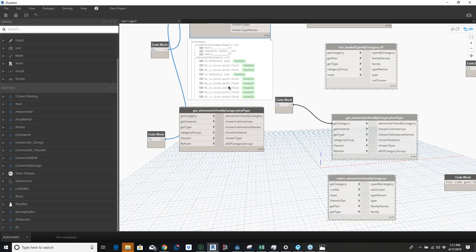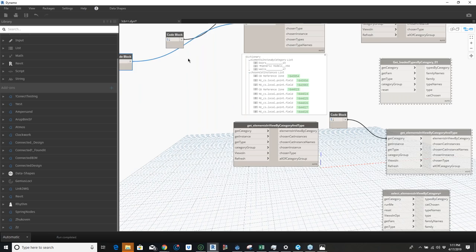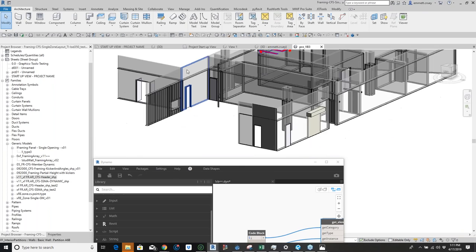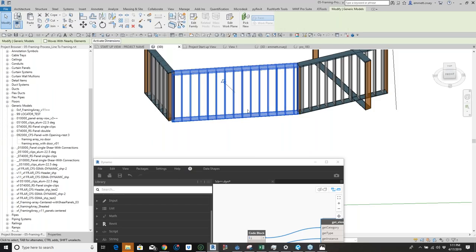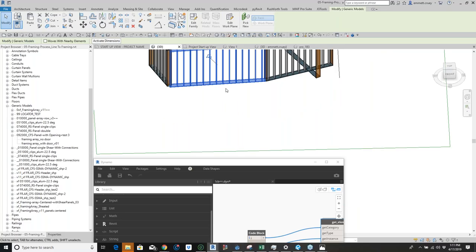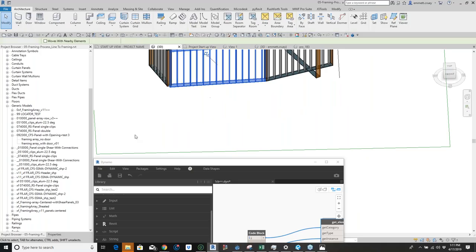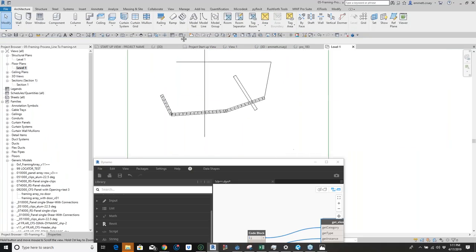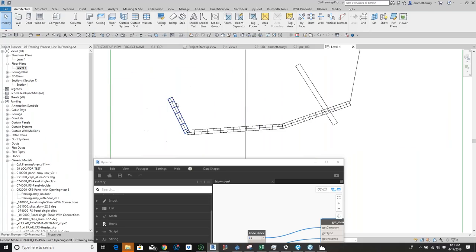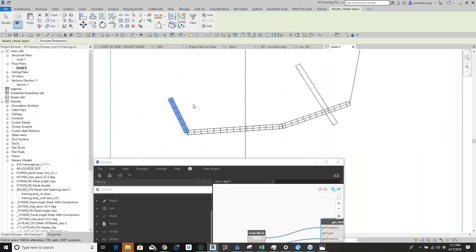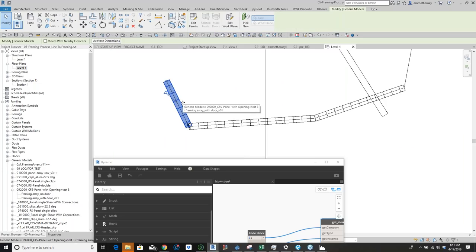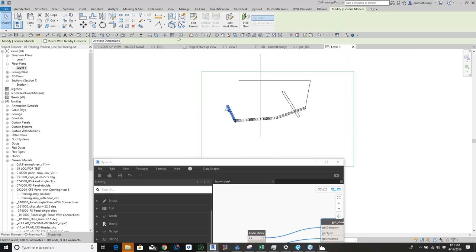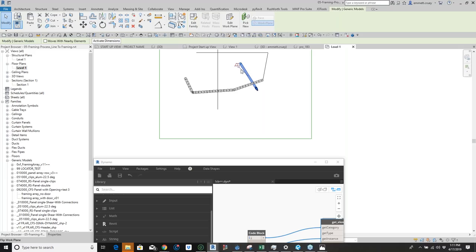I'm going to keep rolling through these Dynamo nodes because that was actually probably the coolest part of that and the framing. Unfortunately, I lost that model I was trying to really show, but these guys can run off a line, which I'll just do real quick. I can just pick a line and run these guys, or I can click on one of the guys and create similar. I don't know what's going on. Whatever, I can just grab a line and draw these guys. Usually I can't. Whatever, I'll stop.